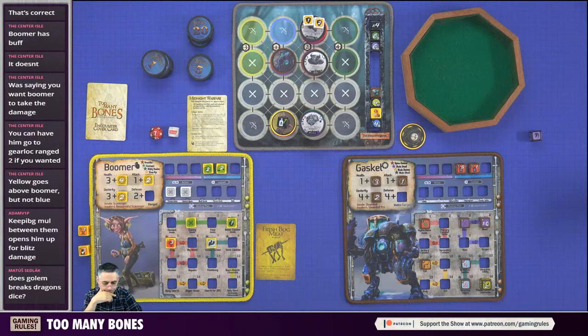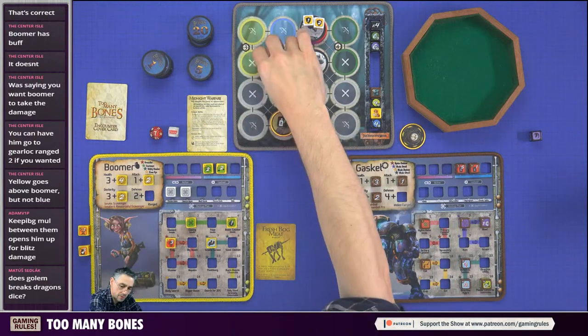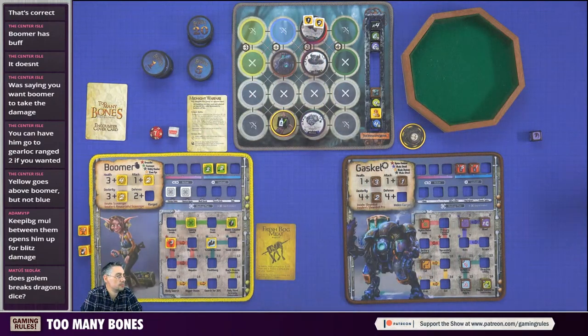Well, I'm going to use my power converter first. Get two health back. Power converter down to zero to get two health back. You're back to full health, which is four. Yeah. Does the golem break the dragon's dice?